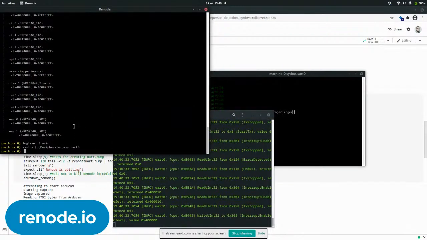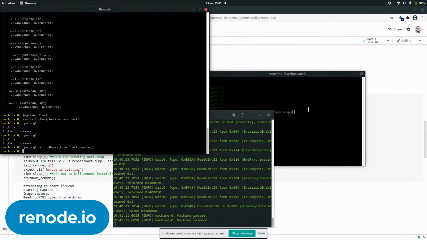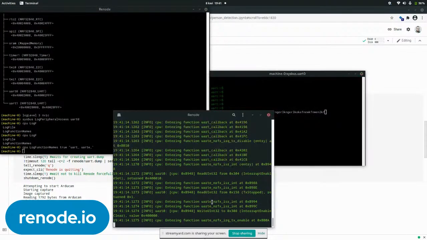Let's go and try to log function names for the UART. We have tab completion, so even if I forget the commands, I can get those kind of interactive help commands. And let's just log functions that are related to UART. So these are the names of the functions in Zephyr, in the driver, that would be doing something with the UART. And now, every time I type in the UART, I'm going to see, okay, we're actually entering this function, and inside the function, something's going on, right? So we can now corroborate this info.